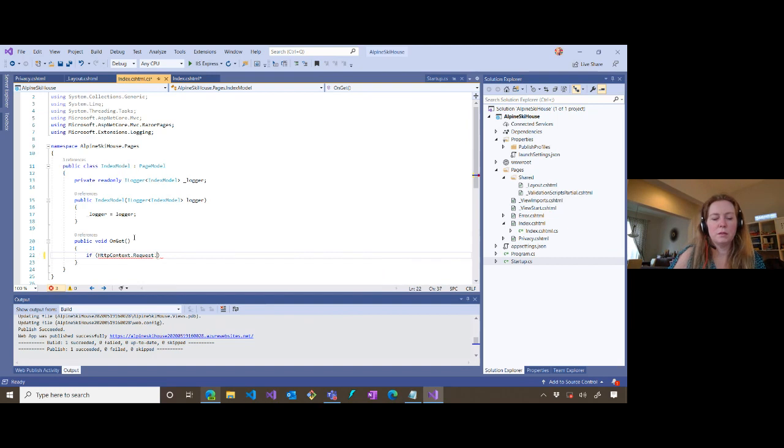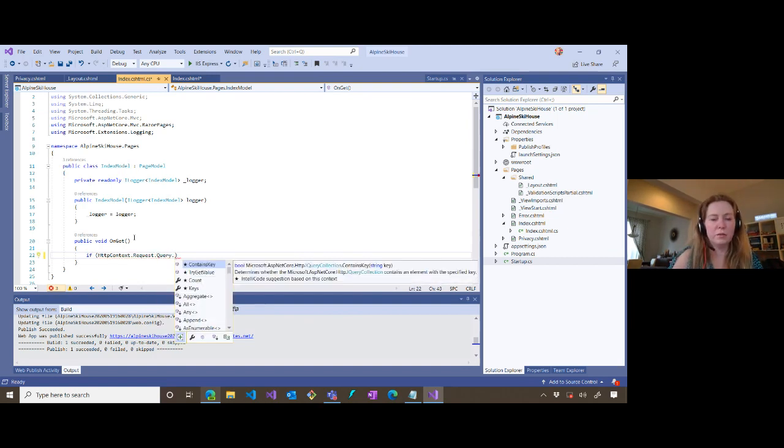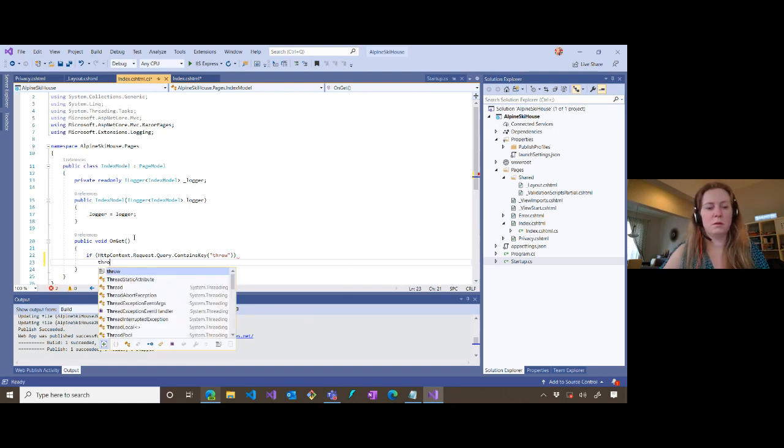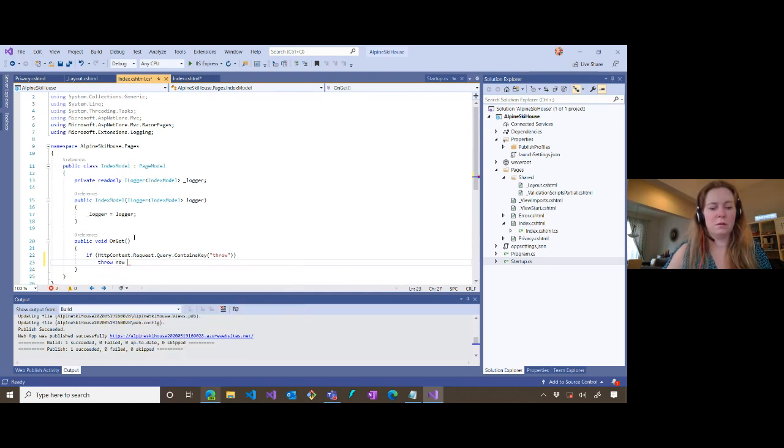HTTP request. And we have IntelliCode helping me along the way. So I want to throw, and then I'll just throw a new exception.